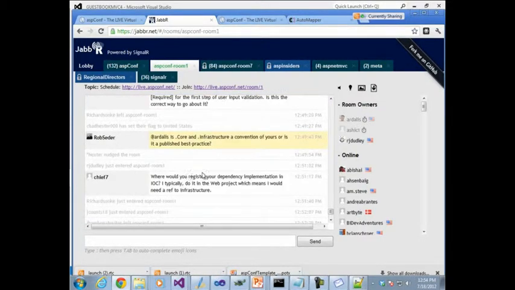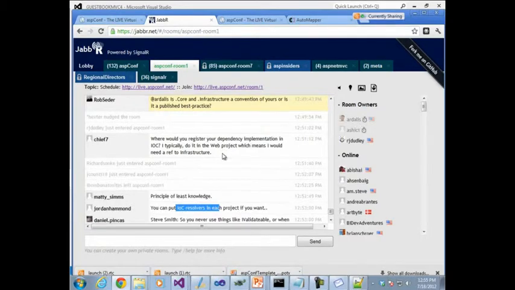Is core and infrastructure a convention of yours, or is it a published best practice? I didn't necessarily invent it. It's one that I actually learned pretty much from Jeffrey Palermo, the guy that wrote the Onion architecture stuff. He uses it. He has used some other things like a dependency resolution project. Like I just mentioned, I stopped using that because it wasn't really adding value. But definitely core and infrastructure are standards I've used for the last several years, like really the last 4 years, quite effectively. And I've written about them and others have written about them, but I don't know that it's in a book or something.